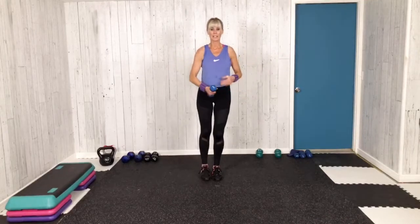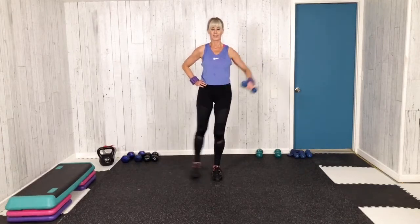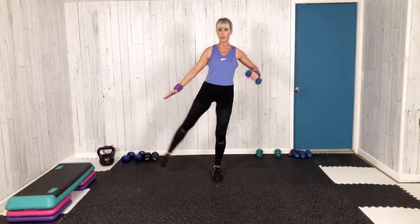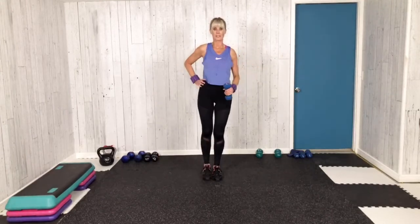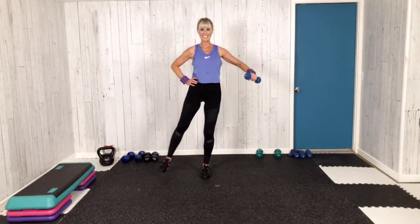So you want to keep all of the quads activated. Now check that toe. I think I just saw my toe go out. You want the glute engaged. Medial delts. Slow it down. Out. Down.